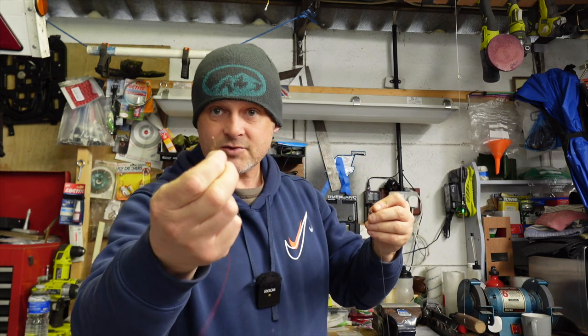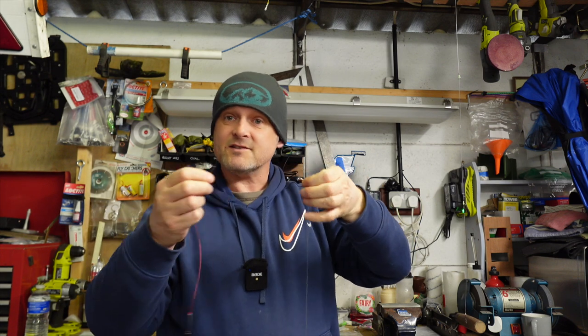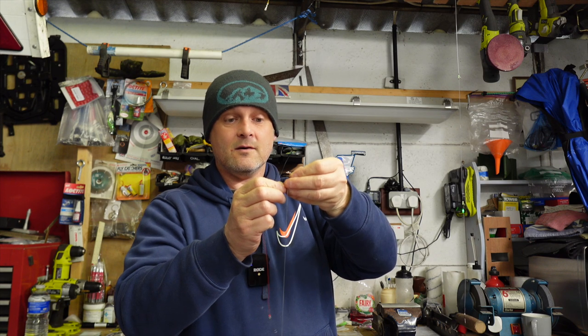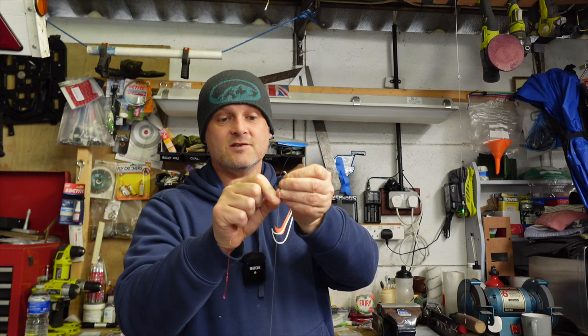That tiny little snood clip will pass through the gills of a flatfish, like a flounder. It makes it easier to unhook if you can pass the line through the gill or access it through the gill. Sometimes it's kinder to unhook a fish by detaching the snood.